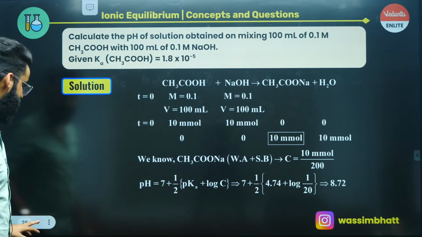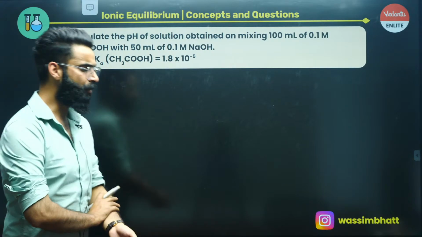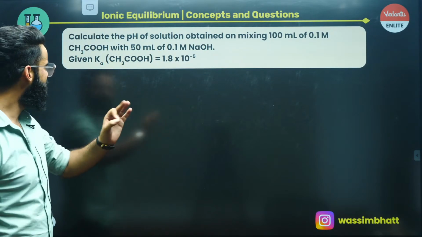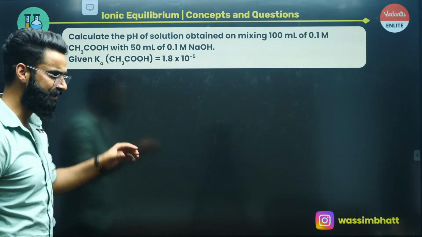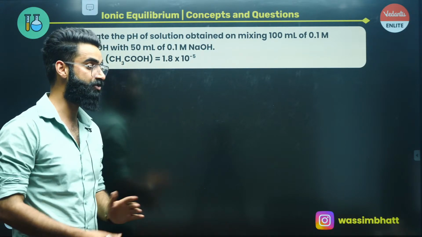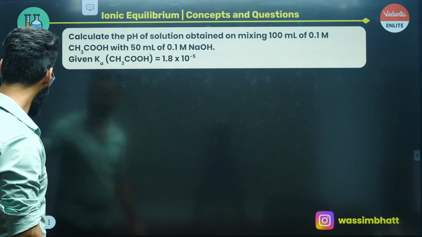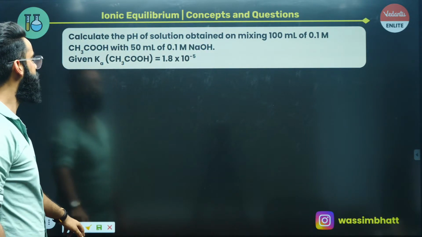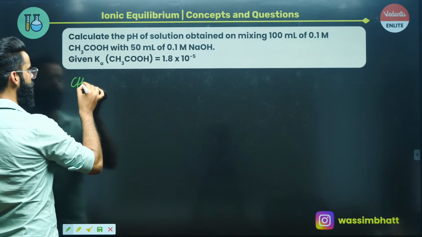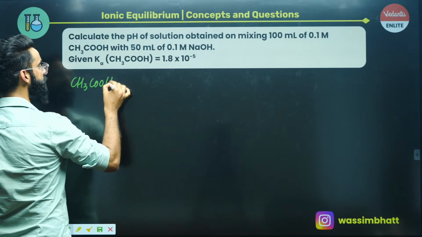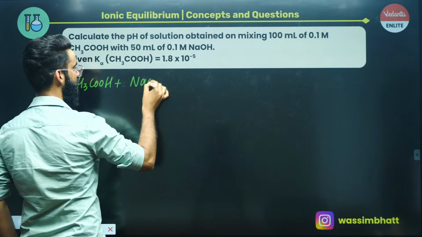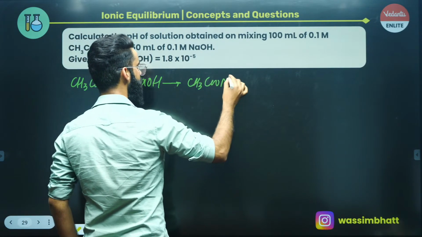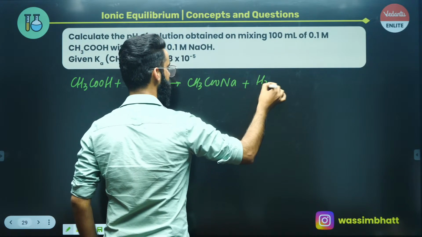Okay, let's move on. This is one more question, a similar sort of question, but I have changed certain values in the question, and due to the change in values, the whole question would have changed. And how come? Let's have a look. See, guys, as per the question, you're making CH3COOH react with NaOH. And when an acid reacts with a base, it leads to the formation of salt, and along with the salt you'll be writing water as well, right?